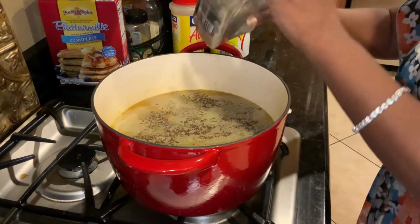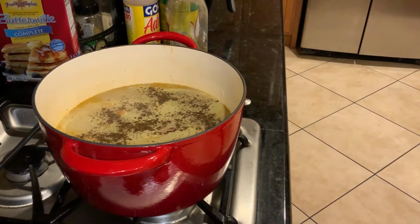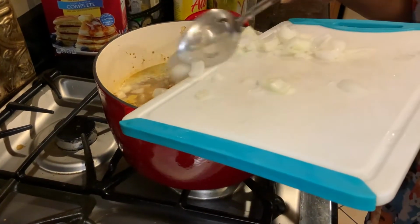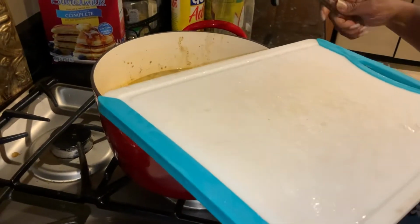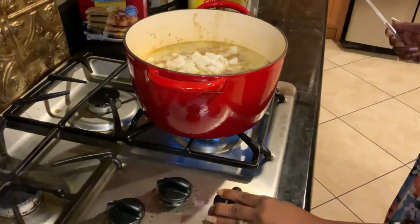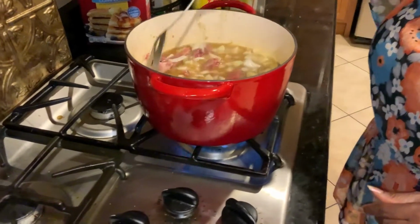And black pepper, and also I'm going to put the onions in, the chopped onions. Okay, once you get all of that in, turn on the stove. Turn the stove on, and you want it to boil, so stir in your seasoning.